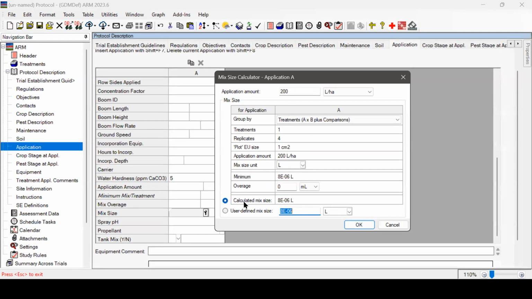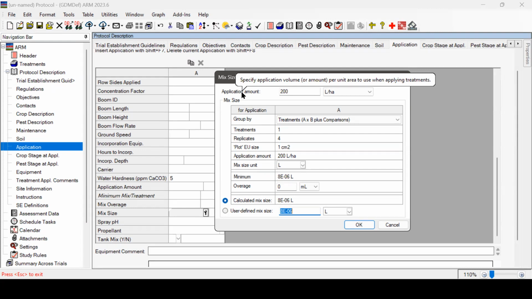So the two big pieces of information that ARM might need, depending on your application, is your application amount, or your spray volume is another term oftentimes for that. And that is the rate of liquid, where you have your product that you're applying with some sort of carrier.